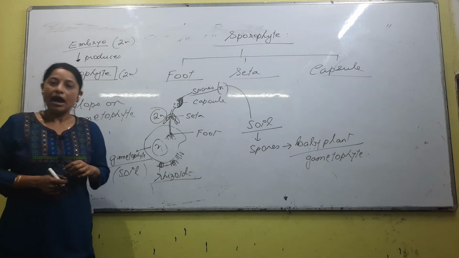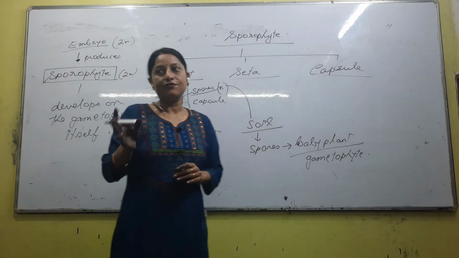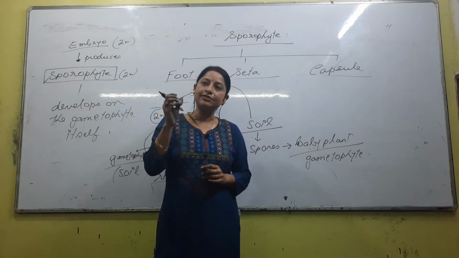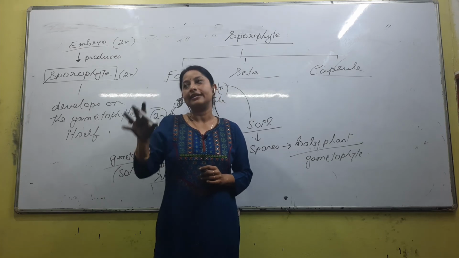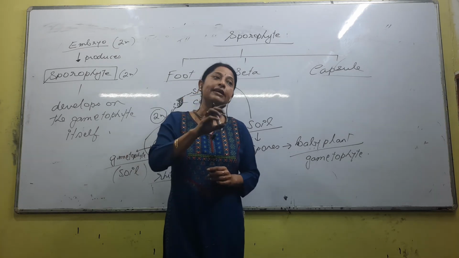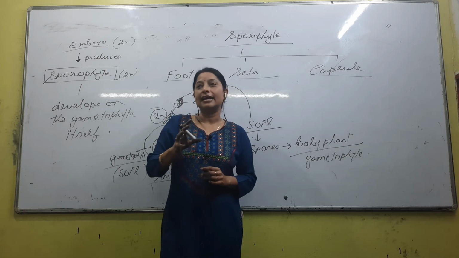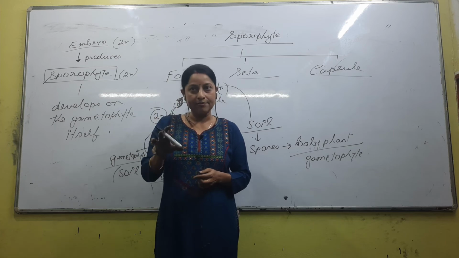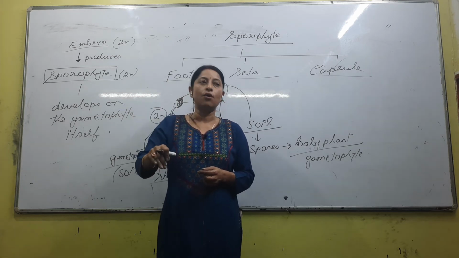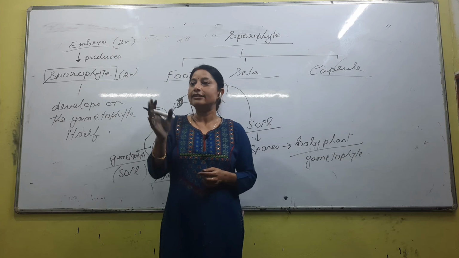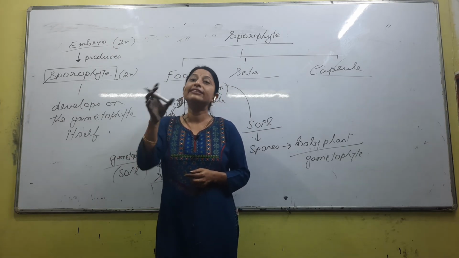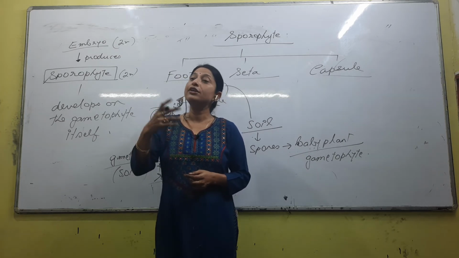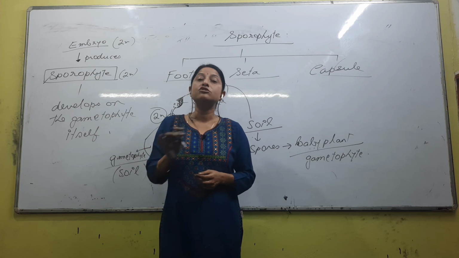Is the point understood? Again, when you are making a comparison with pteridophytes, these two words we are going to study: sporophyte, gametophyte. In case of pteridophytes also, we will see two plants, a sporophyte and a gametophyte. In case of bryophytes also, we see two plants, a sporophyte and a gametophyte. What is the difference? Dependent and independent. In case of bryophytes, the main plant body is a gametophyte. Sporophyte is dependent on the gametophyte. Dependent could be totally or partially, but we know it's dependent. But in case of pteridophyte, the plant body is a sporophyte. It produces a gametophyte, but the gametophyte is totally independent.